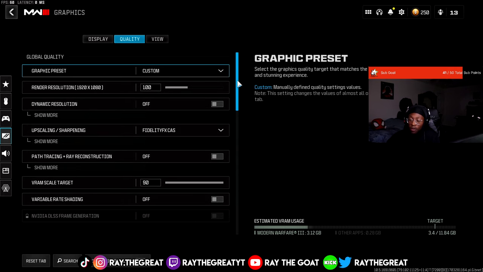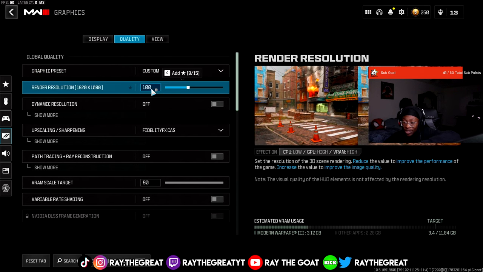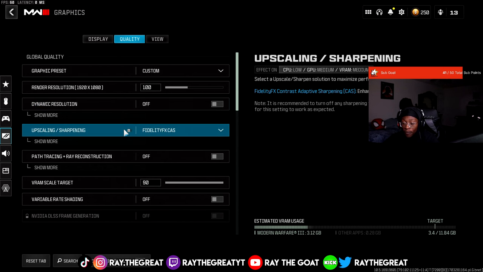Now, for the quality, y'all. I'm gonna show you guys all my quality settings, but for the graphics preset, I have it on custom. I really change everything. Always have your render resolution at 100. 100 is the best. Just keep it at 100. Nothing less, nothing more.